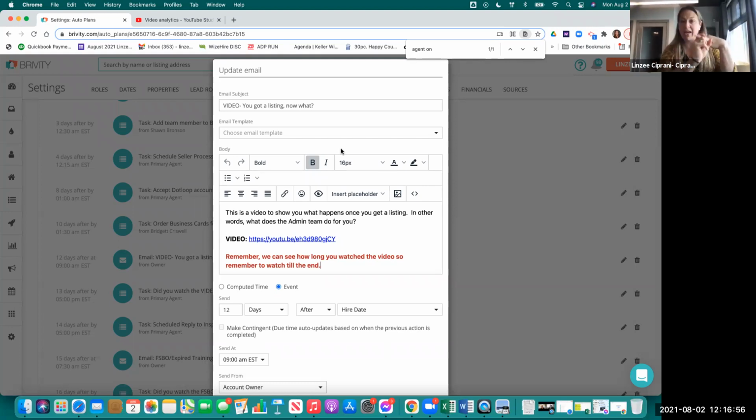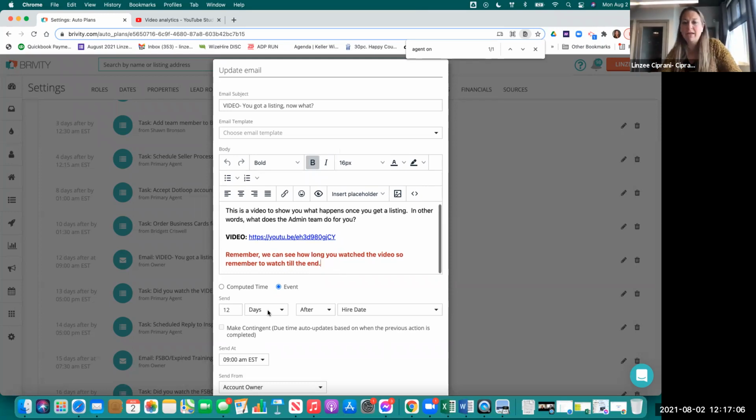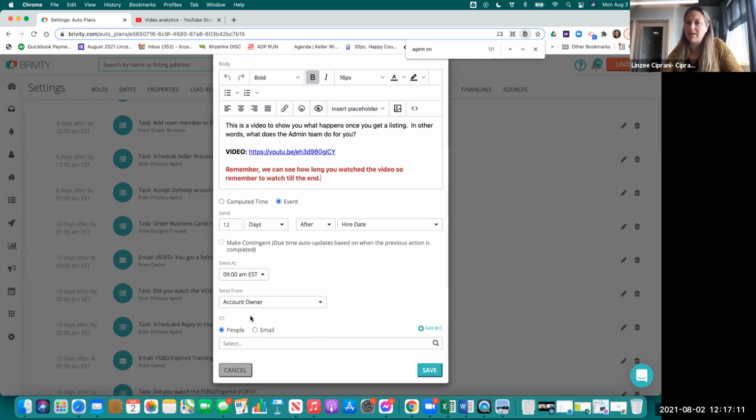They're getting an email. They have the task list that has been assigned to them, right? And so they have tasks that they actually have to complete. And then they can go back and look at it through Brivity. So at any rate, you can bounce off the event, right? So like 12 days after the hire date, for example, I always have it come from me, but again, you're very limited here. You either have to have a user, or you have to say the account owner or the primary agent is them, right? We've applied this lead plan and they're the primary agent getting everything.